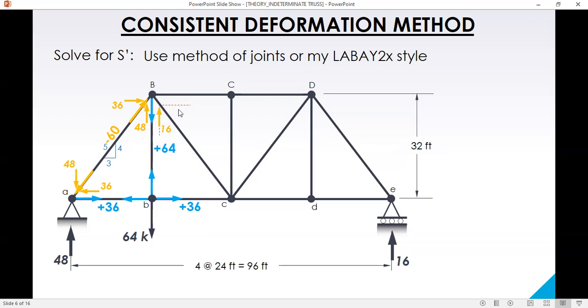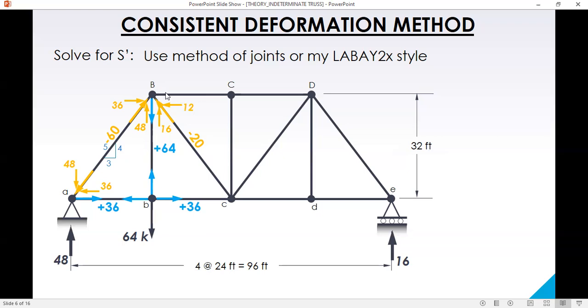Okay. After this one, we use ratio and proportion again. Vertical 16 divided by vertical 4 is 4 times 3, 12. So therefore, this horizontal component is 12. And to get the magnitude, 16 over 4, 4 times 5, 20. So the force of this diagonal member is 20. Compressive or compression. So it's negative 20.